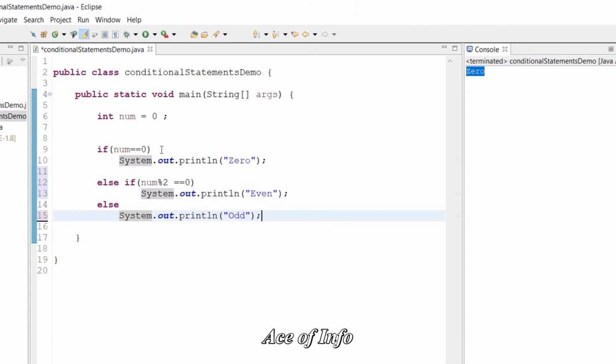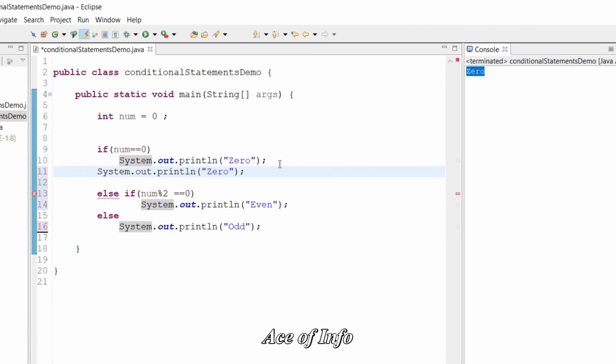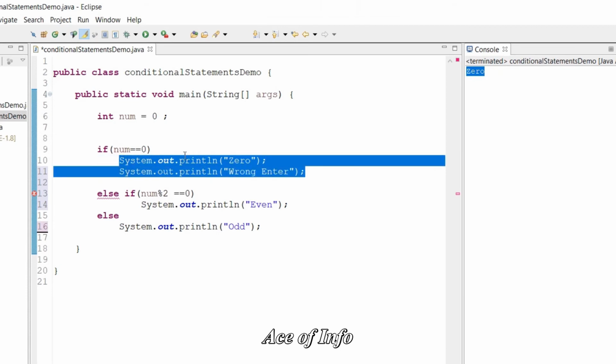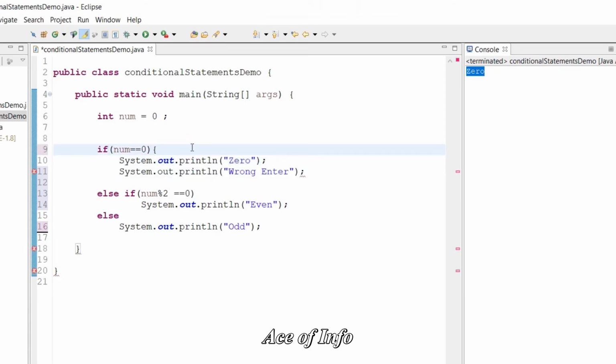Now if you have more than one line to execute here, let's say you are printing not only this one and also this one too. If you are executing more than one line, you have to use curly brackets. After the if condition, if you use curly brackets, whatever statements you put inside will be executed.